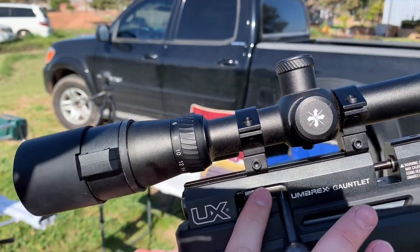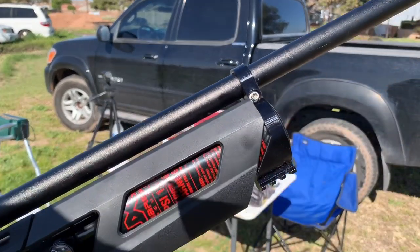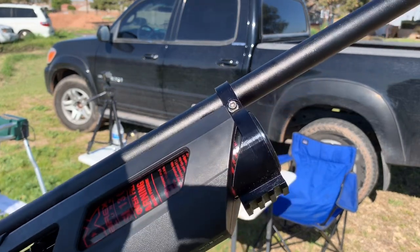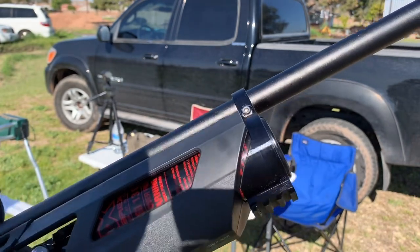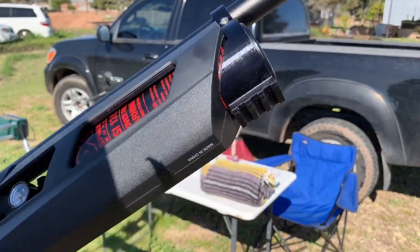That is so smooth now, and you can see that we've got the 3D printed Hajimoto barrel band on here. Now, all new gauntlets that ship out have a barrel band from the factory. But if you were one of the early starters, such as myself, that didn't have one installed, then Hajimoto makes a great barrel band, and you can even put a tripod or a bipod on the end of it, or any flashlights, anything that you want.